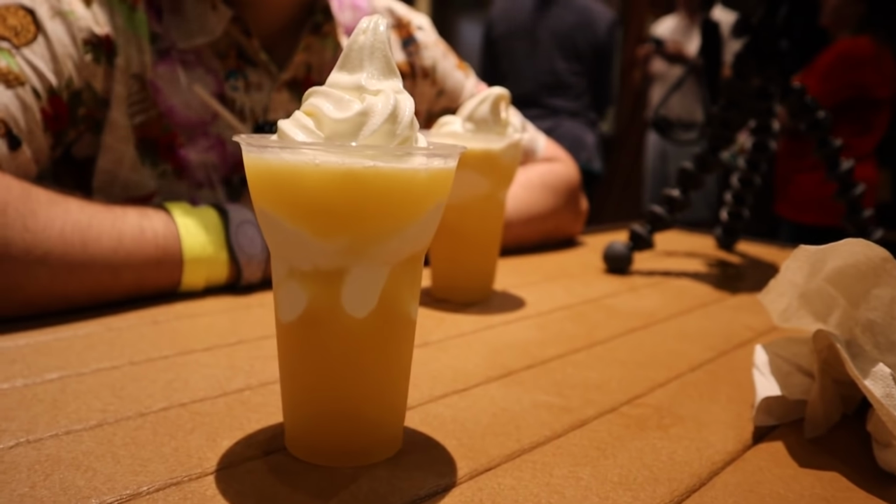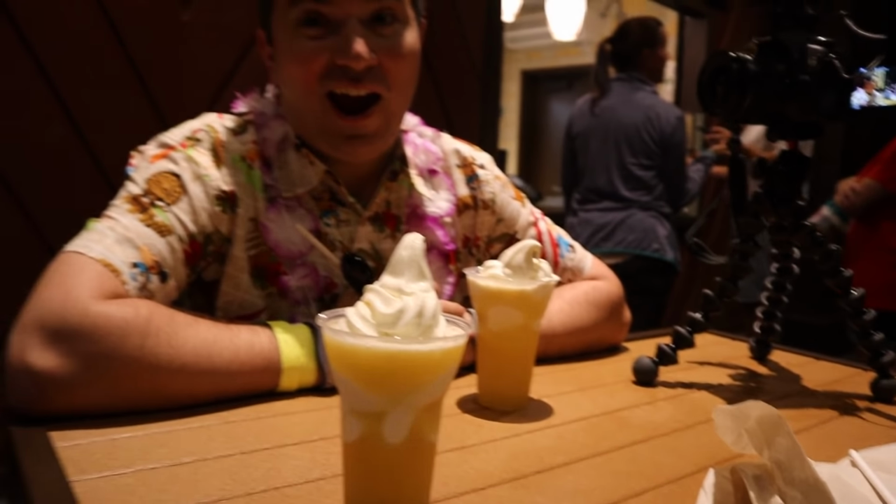Now the pineapple Dole Whips here. Pineapple Dole Whips! Always super delicious, looking forward to giving them a try. It's been a while since I've had one, so definitely looking forward to it. Always delicious, those Dole Whips, but they're always gone too quickly. Really good flavors to that one. I liked it with the vanilla ice cream.